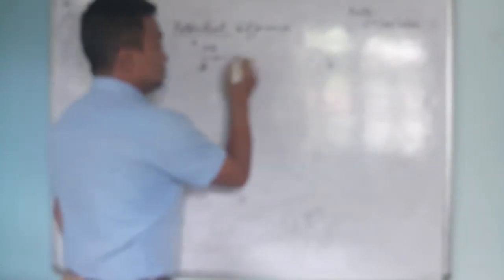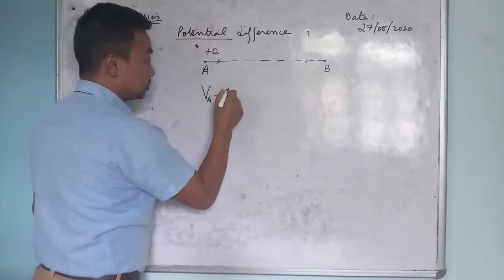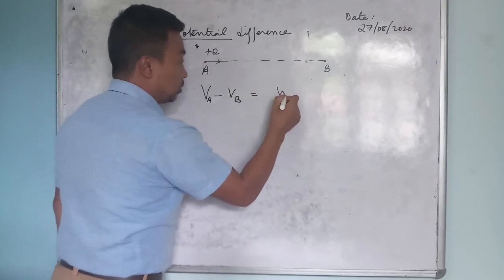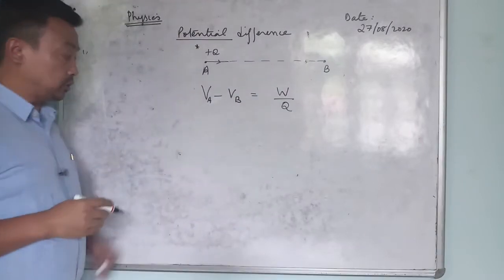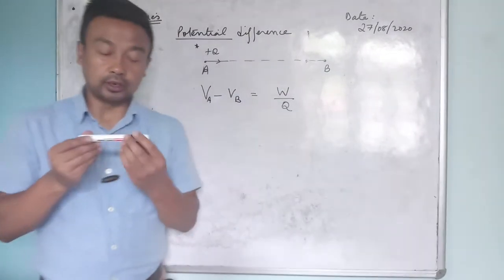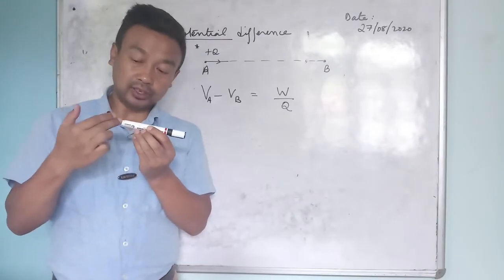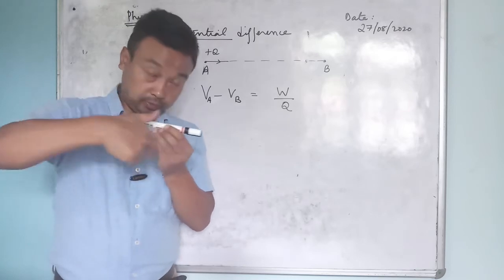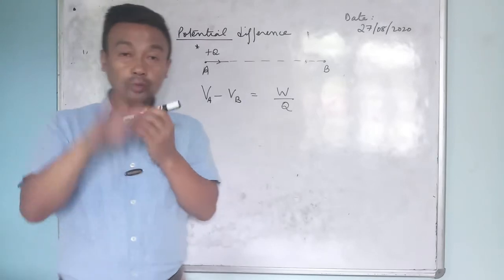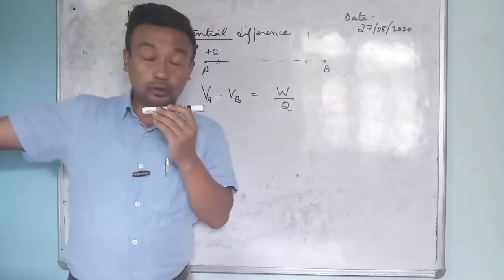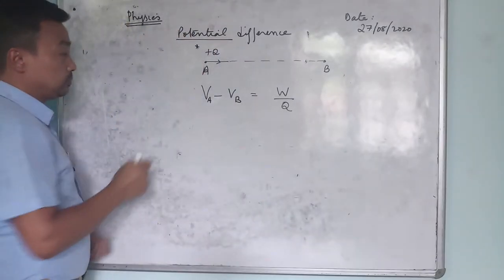So the potential difference between A and B is given like this. It is the work done by bringing the charge. Suppose this is the conductor and this is point A and point B. When you take the charge from one end to the other end, then you have a potential difference across the ends of the conductor. Whereas in case of the potential, you bring the charge from infinity. The unit will be the same here.